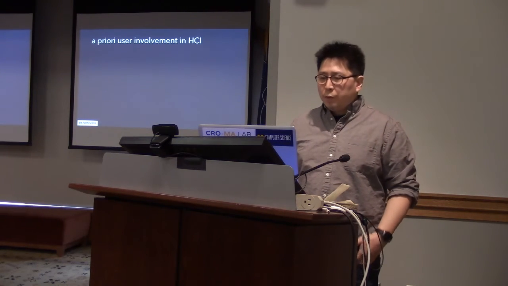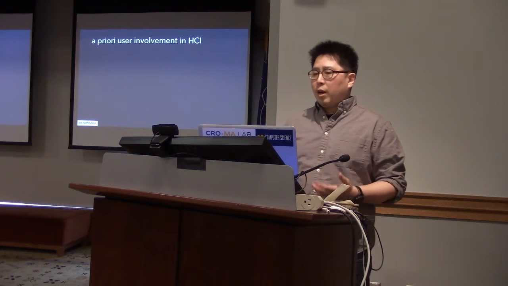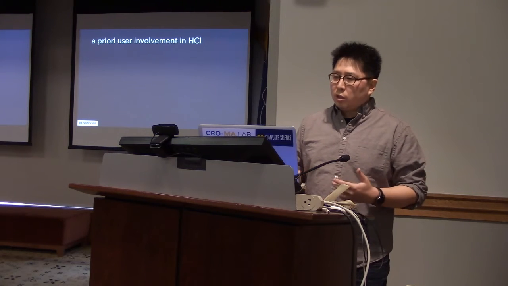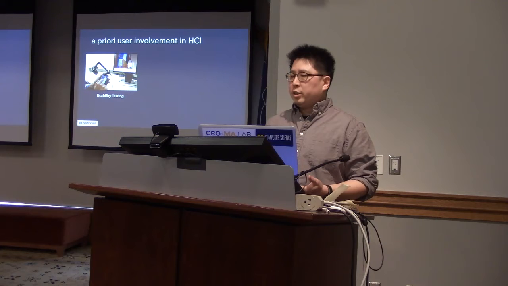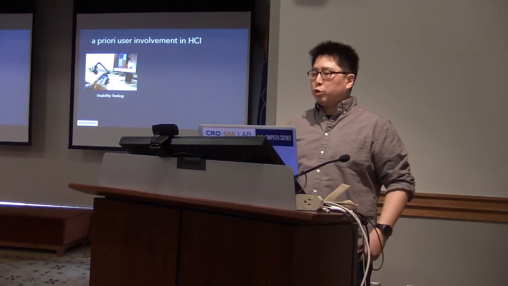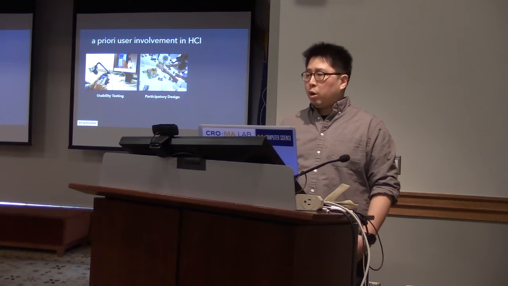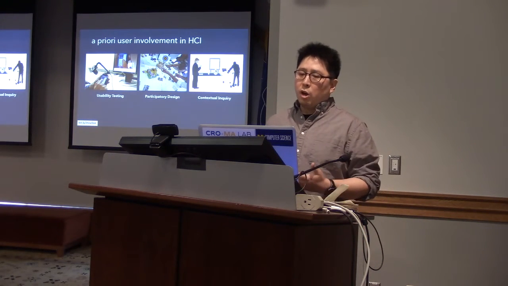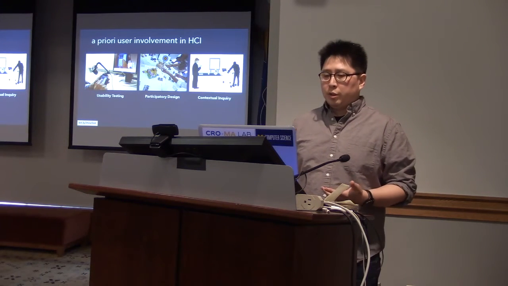So, in the field of human-computer interaction, researchers have addressed this problem via various methods of user involvement in the design process. For example, we often conduct a usability test in the lab and study how people use an artifact, or invite stakeholders to be part of the design process sometimes. Or even researchers visit the context that users are in and try to understand the problem they face.